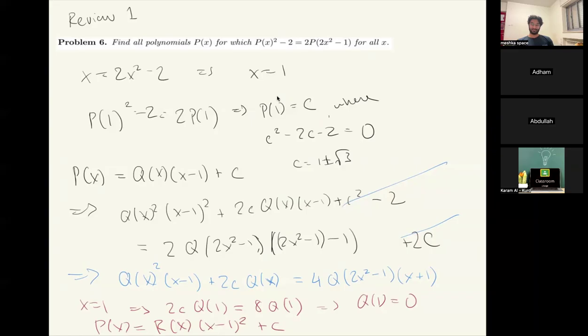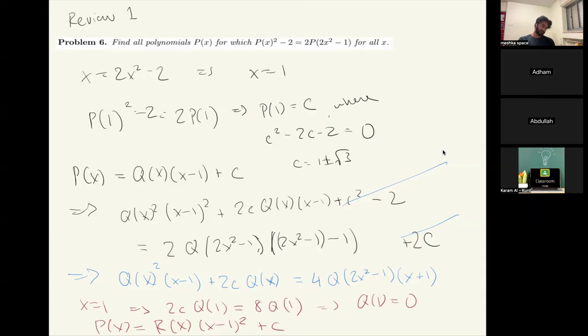You guys spoke at the same time. Go ahead. I think yes. We will have p of x minus c equals 0, and p of x equals c. Exactly, right? So it tells us p of x minus c is divisible by arbitrarily high powers of x minus 1. So p of x minus c is 0, and then we'll get p of x equals c. Okay, so that's what that means.